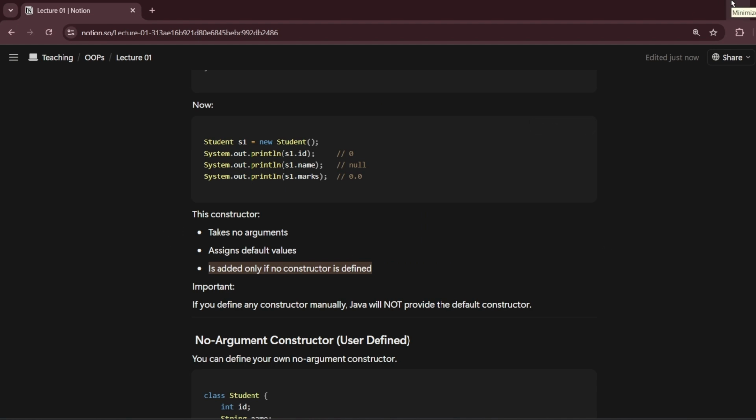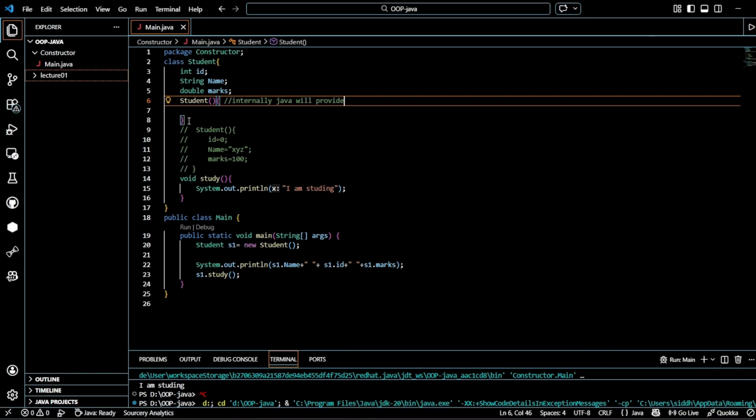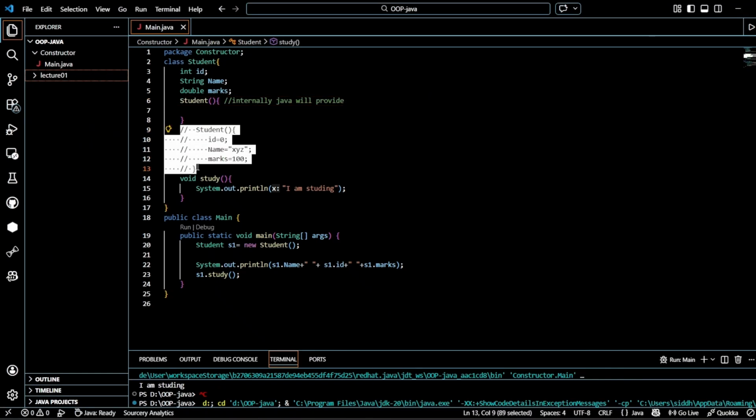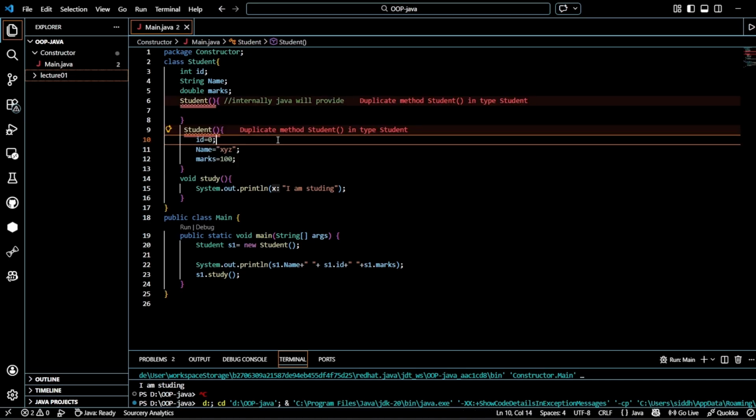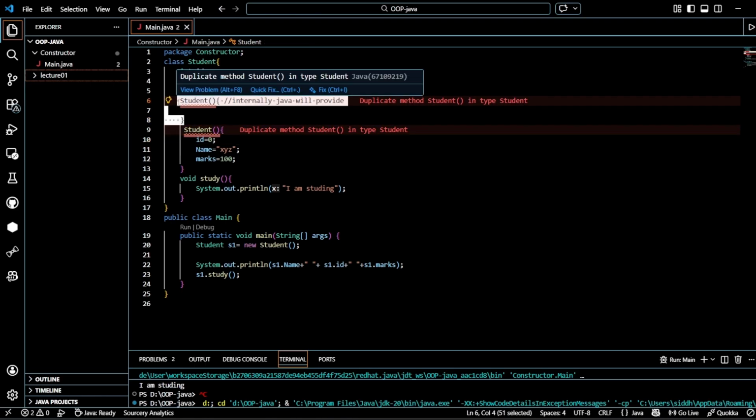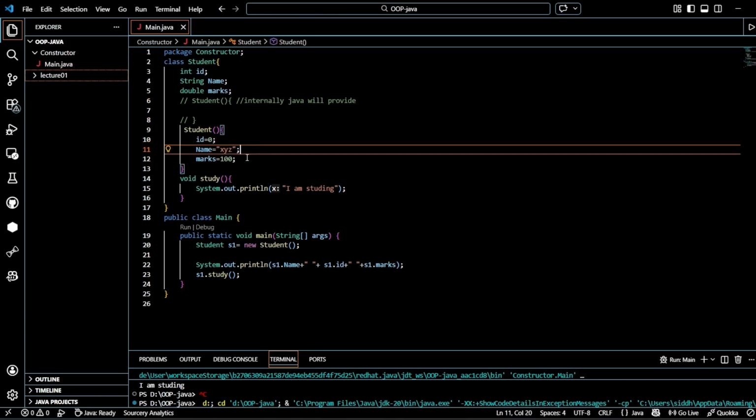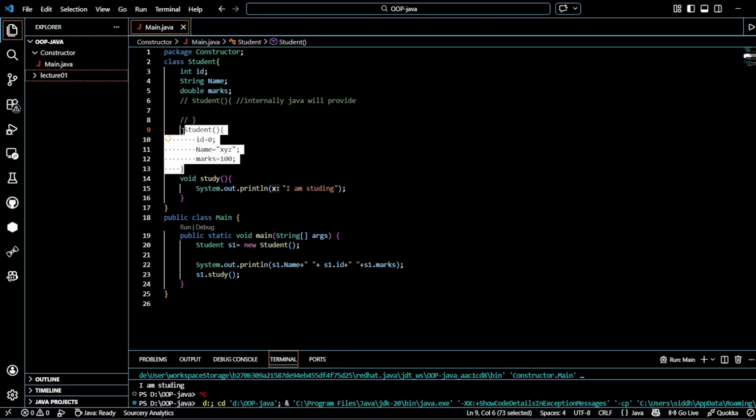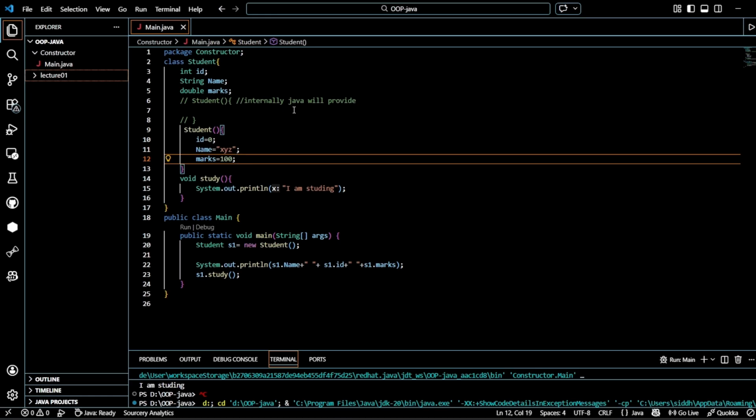It is added only if no constructor is defined. In this case, we have defined one constructor.